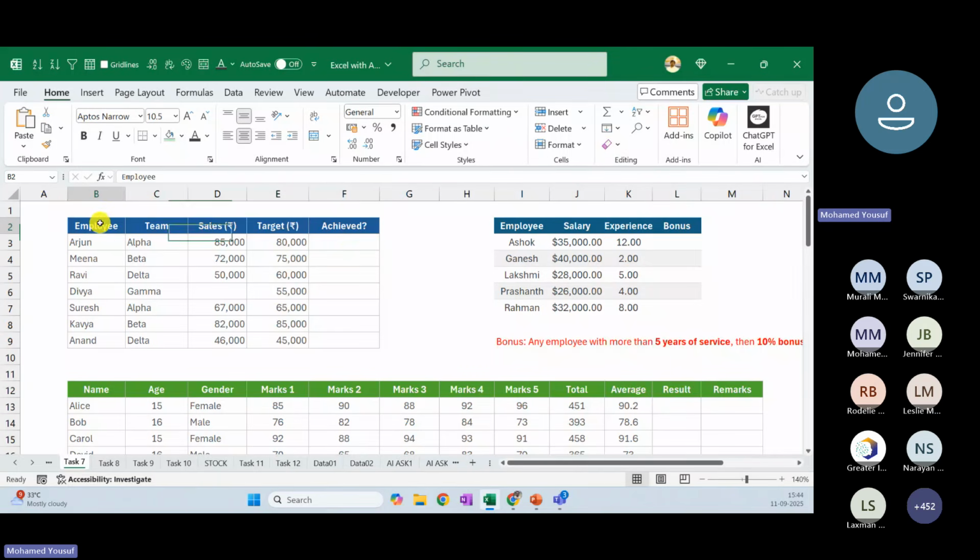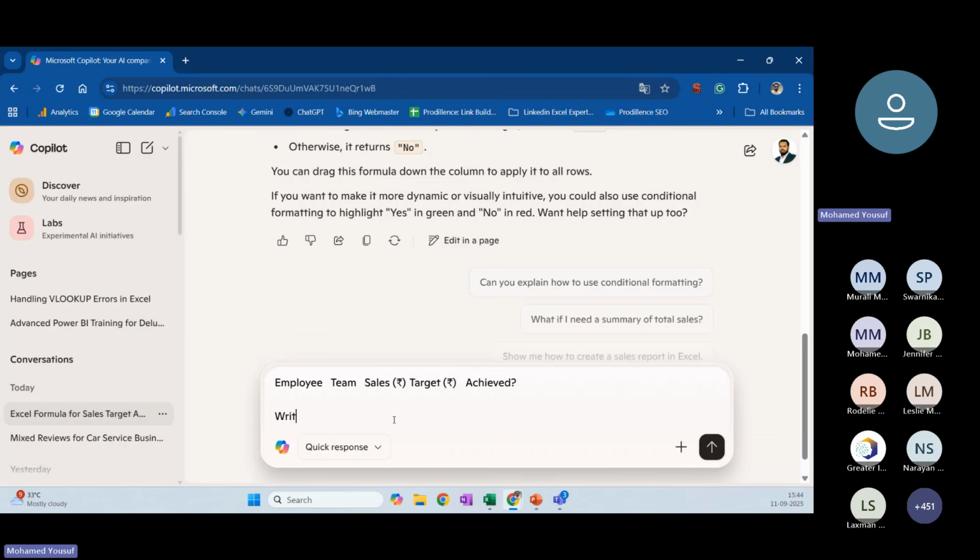First step, I'll copy this header and then paste. Second step, I'm giving the instruction: write Excel formula to get the achieved result.